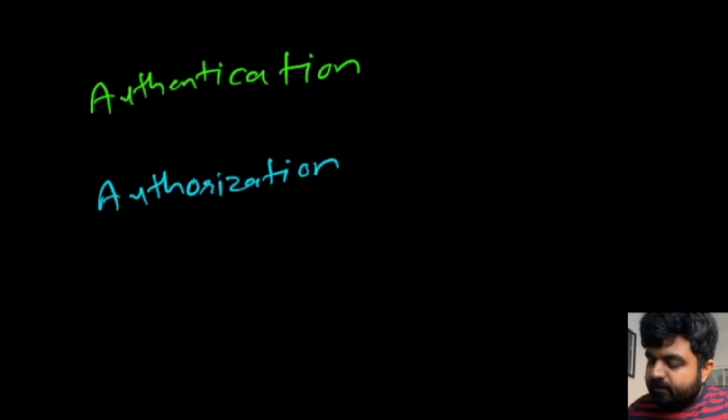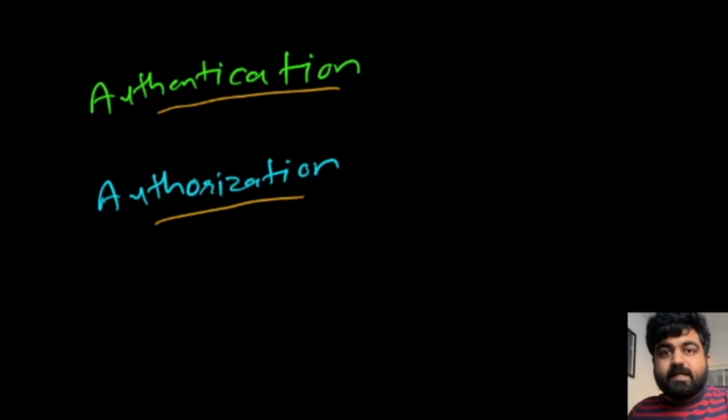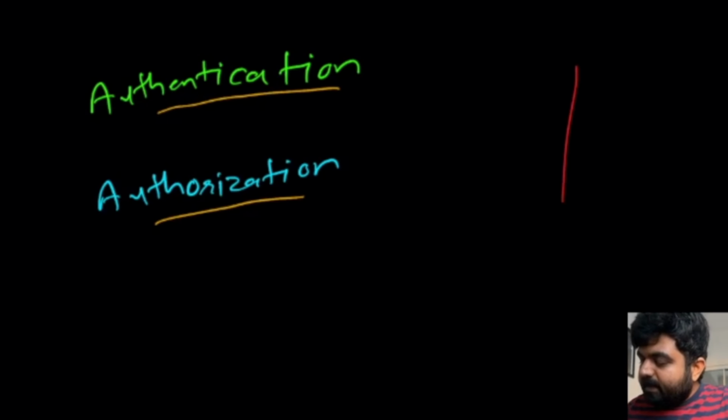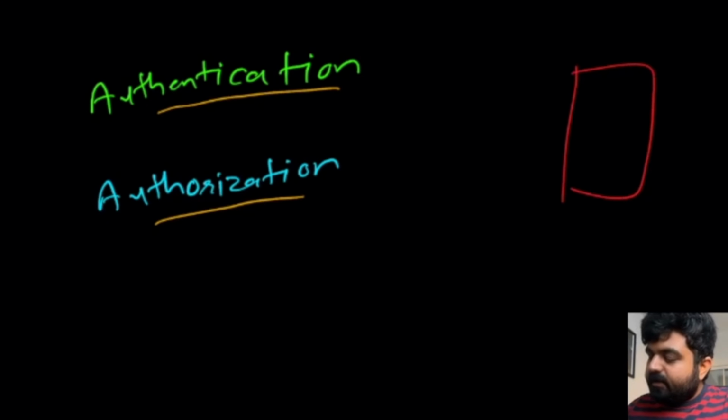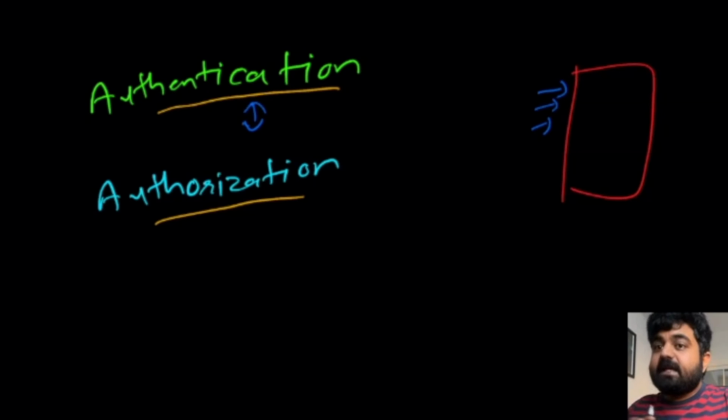Okay, now we need to understand these 2 terminologies really well, that is authentication and authorization. Twitter API is not going to allow anyone to access the Twitter services unless these 2 things have been established beforehand. And if they are not established, then there can be a lot of issues, because think about it, Twitter already has your user ID, okay?